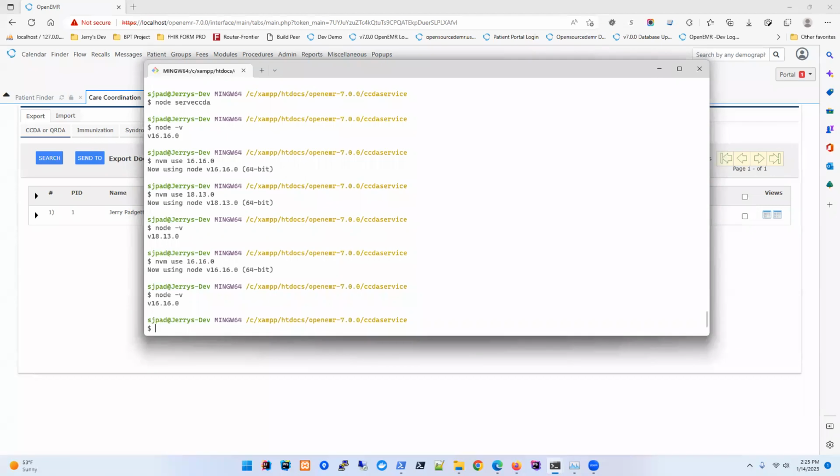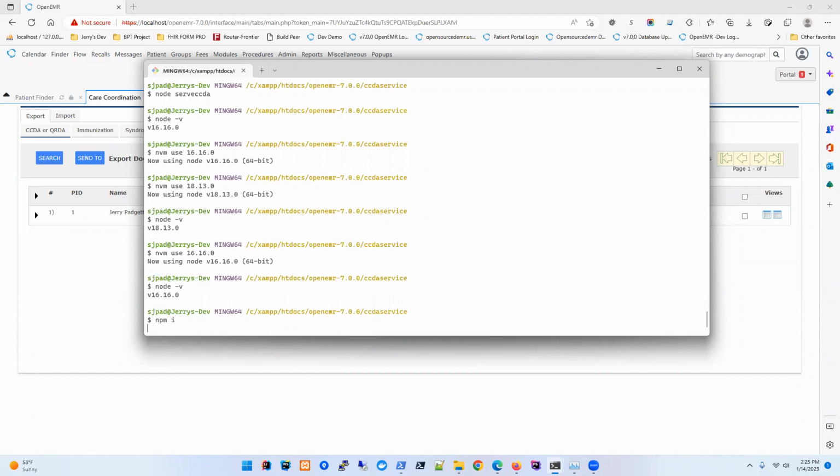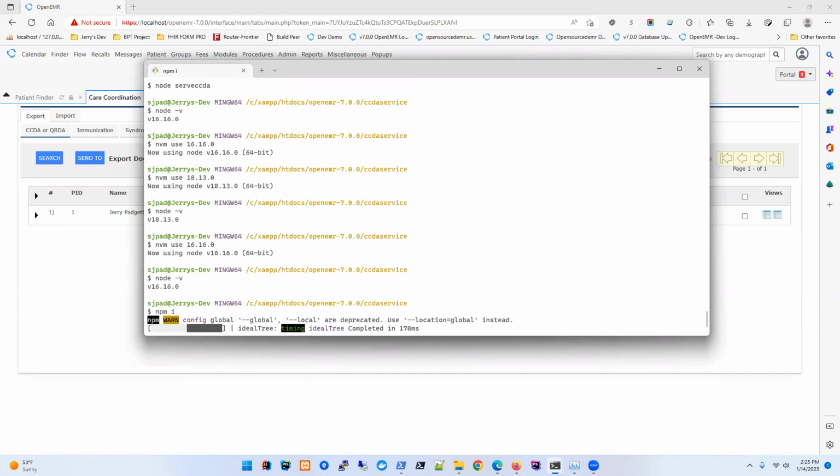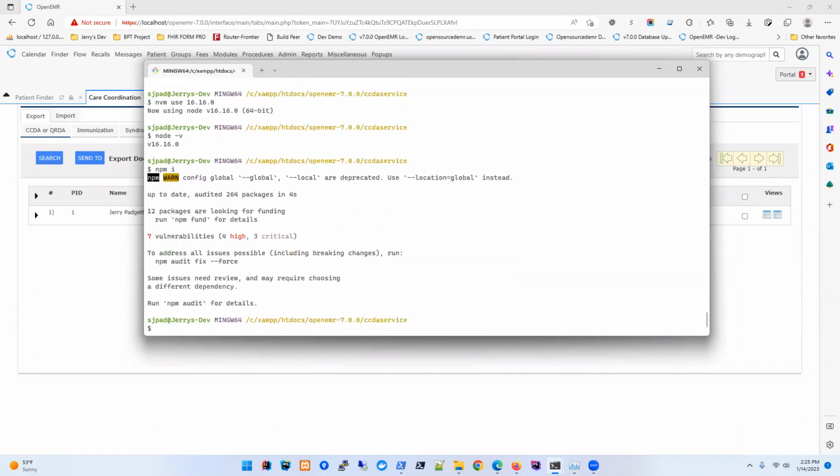So to install it, all you really have to do is do a node install. So unless this errors, you should be pretty well good to go.